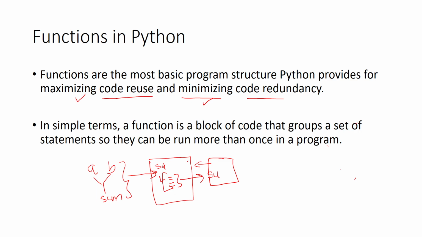So I will read two values, I will use a logic of summation, and I will then print the value of the sum. So these are the four basic statements that should be part of the block of code, which is called sum. Likewise, I can create more functions which can help me to do certain sets of statements.